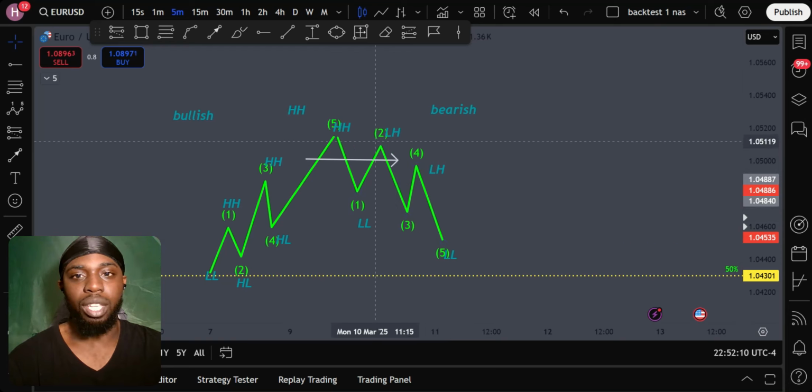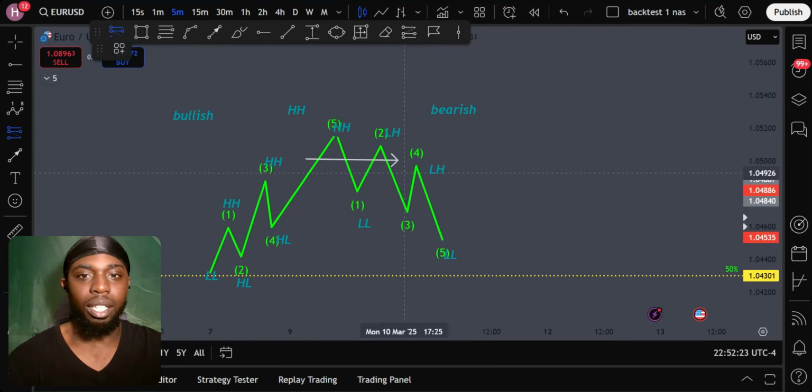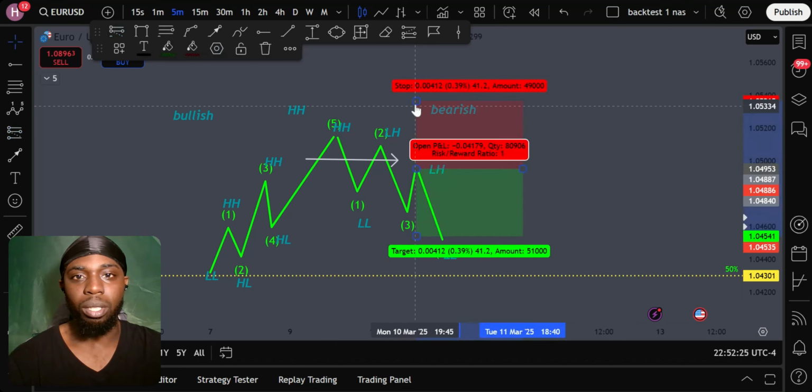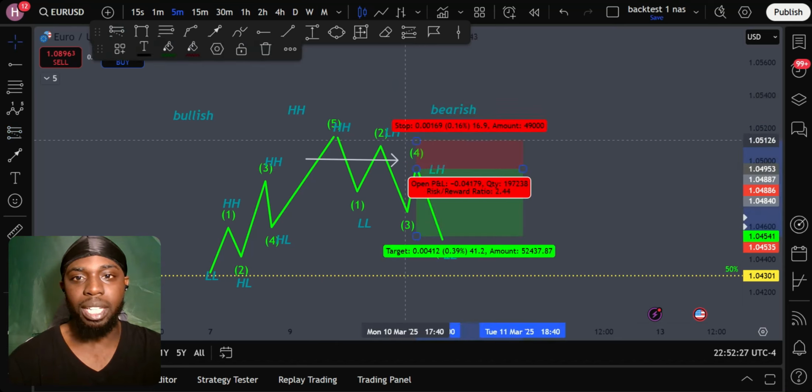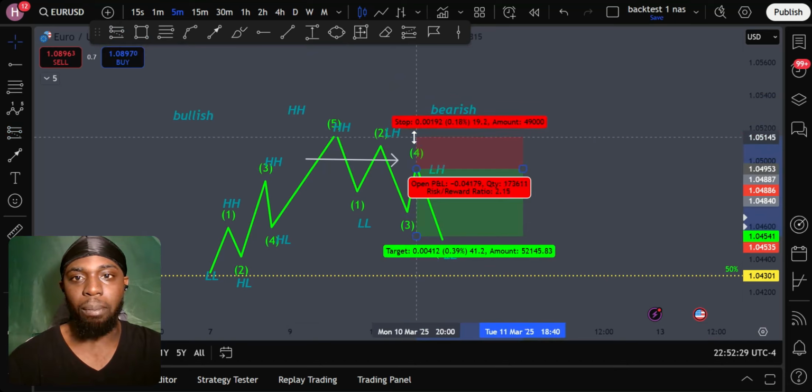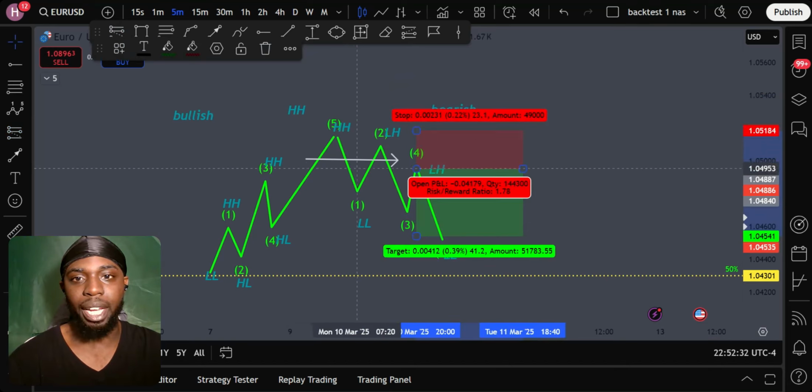You kind of was thinking that it wasn't going to respect this structure, and you definitely saw it move down, and you're like, dang, I missed it. Don't have FOMO. Just wait for the next lower high and we could just get in here. Boom. Stop loss right at where you missed that move, or you could put it above that last structure that it created before it made this dip down just to be safe.